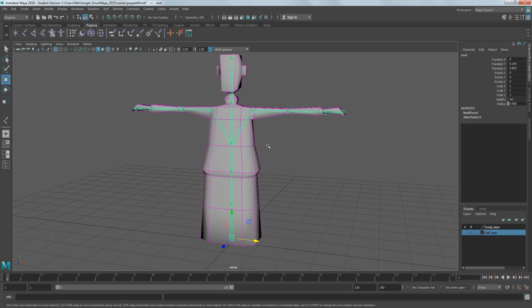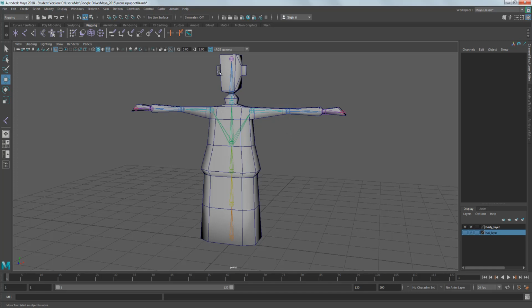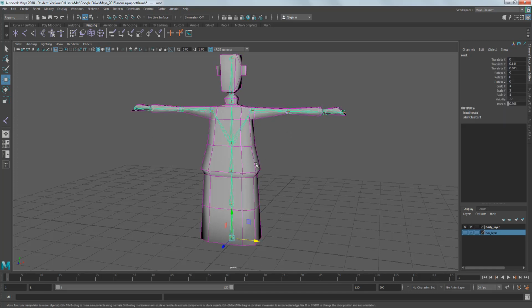Now this is good history. This is history that we don't want to delete because if we delete the history off the mesh now, we lose all our skin weights, and we'd have to rebind it. So that's what we do. We make sure we get all that construction history gone, and then when we start rigging, we have history that we need to leave because it's got this relationship between it and the skeleton. So we now move the skeleton.